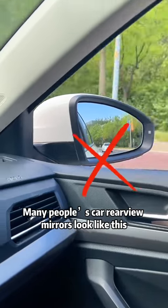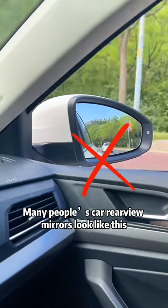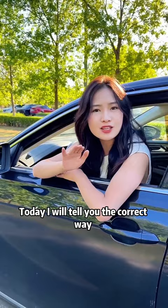Many people's car rearview mirrors look like this. Like this. This is all wrong. Today, I will tell you the correct way to adjust the rearview mirror.